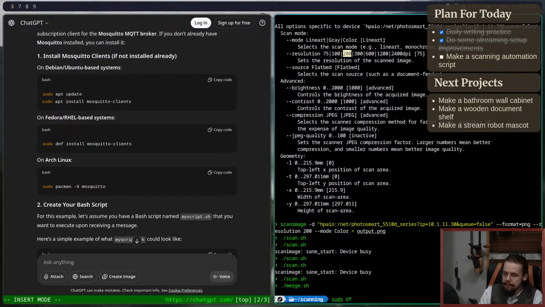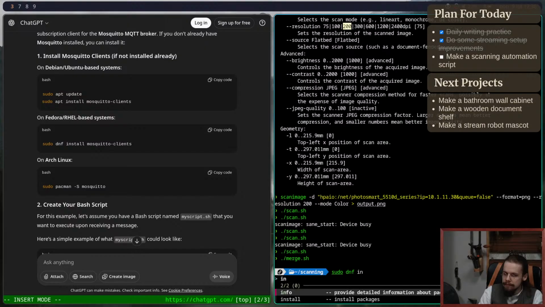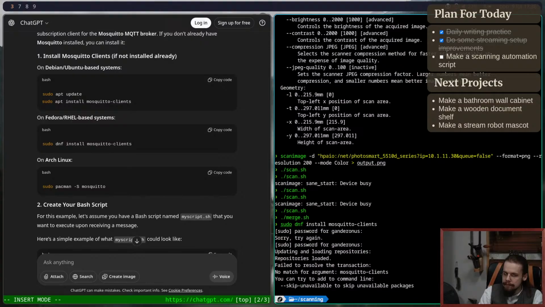Sudo dnf install mosquitto-clients. Package not available.